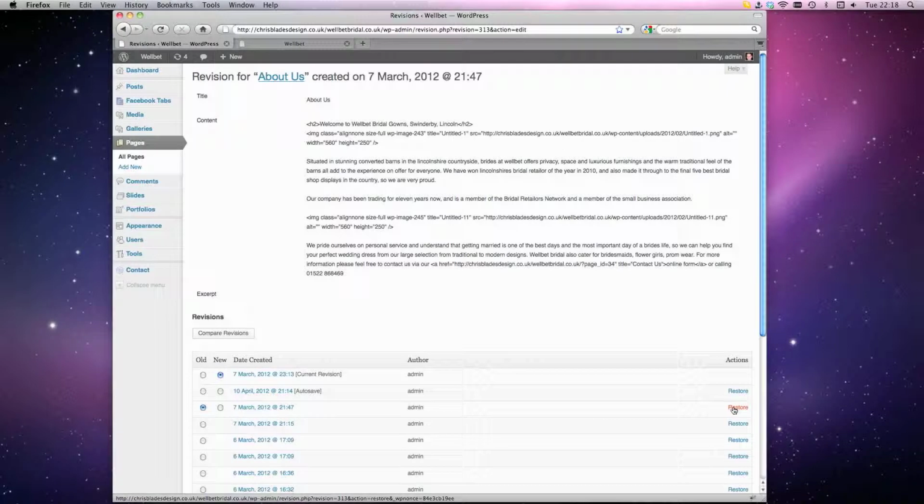and hit the restore button next to the time and the date that you want, and that will roll back and undo. So we can always get back; if you mess things up totally, don't worry about it. There's always a revision of a good site. If ever anything gets messed up, the 7th of March, for example, for the About Us page is a good date to roll back to, because that's when the site was launched.